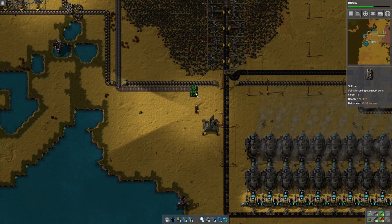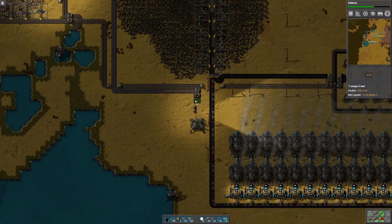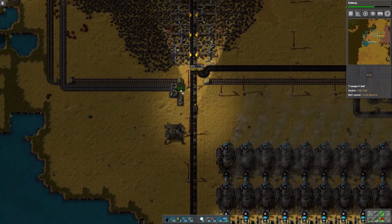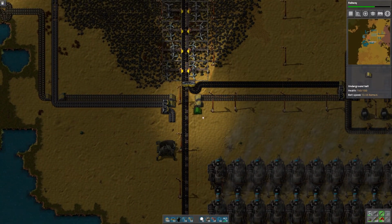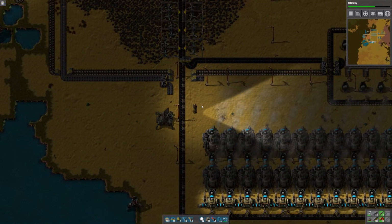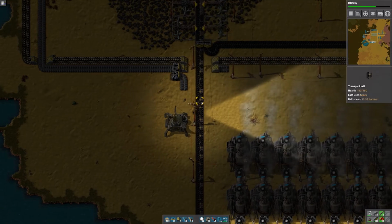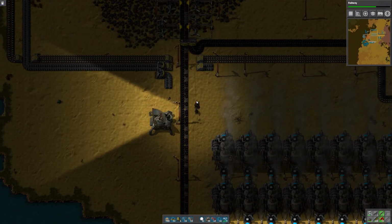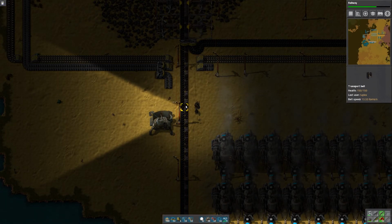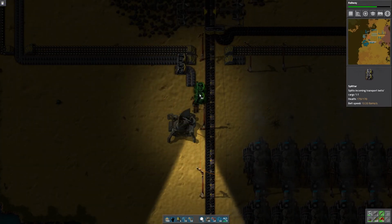So from this point, I'm going to split it so that some of it goes to our power generation area, the power plant, I guess you could call it, and then we'll send the rest of it over there. Now, for steam power, like I said, I want to prioritize the use of solid fuel over coal. So we're going to want to split this in.